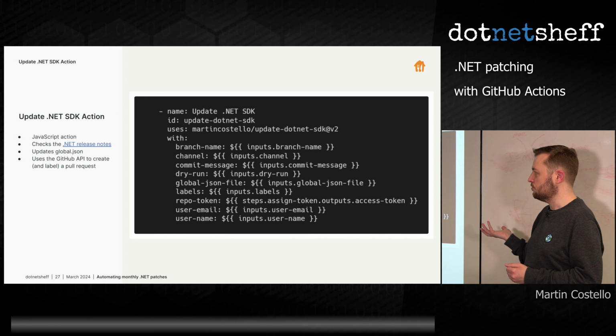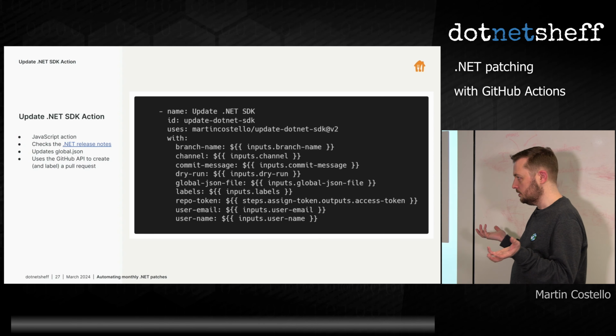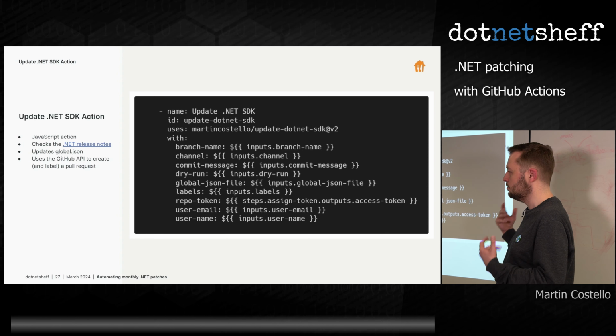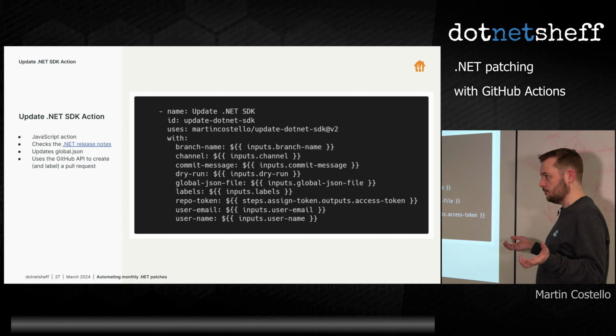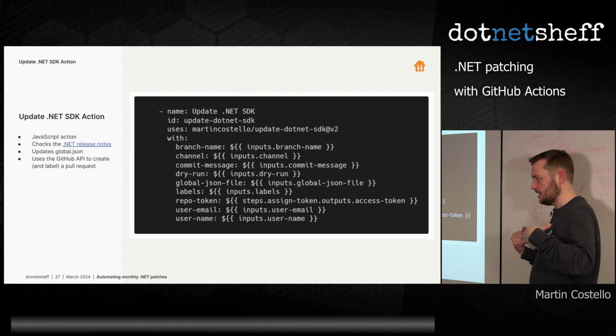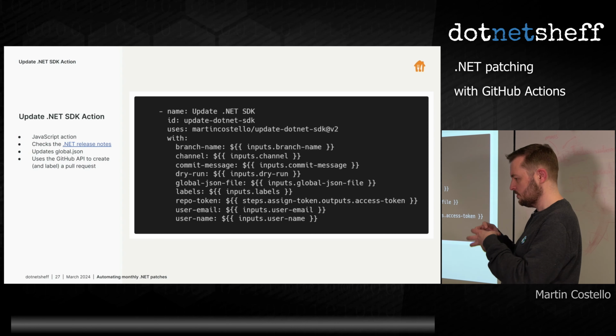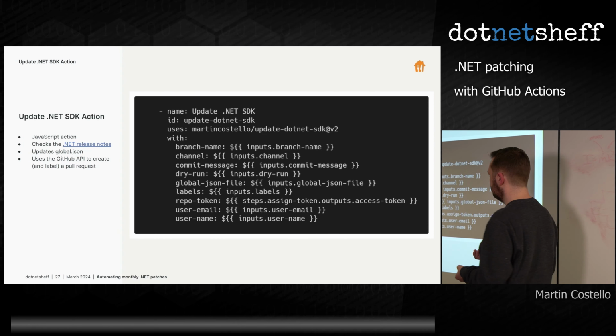And the GitHub Actions runners all have Node.js installed on them. So you can just run JavaScript-based actions with no additional dependencies. You don't have to worry about pulling down Docker containers or making sure that other tools are installed. If necessary, it's all just self-contained, which means it's fast.